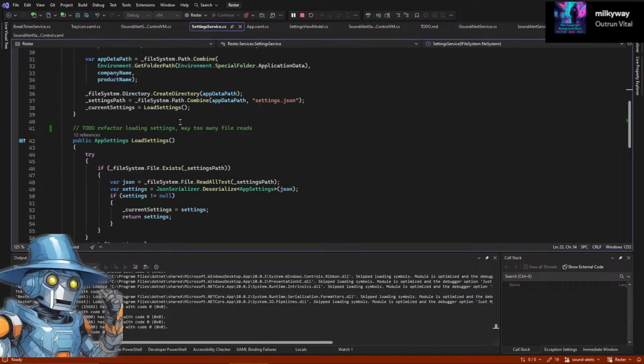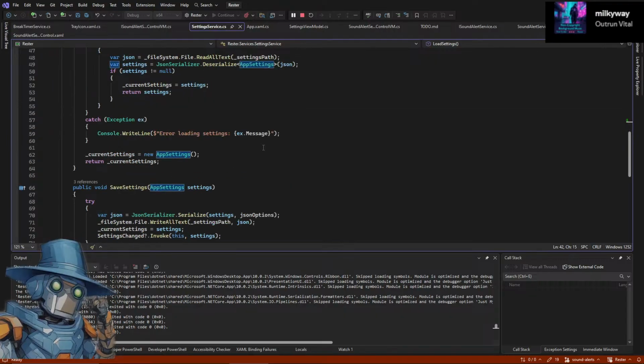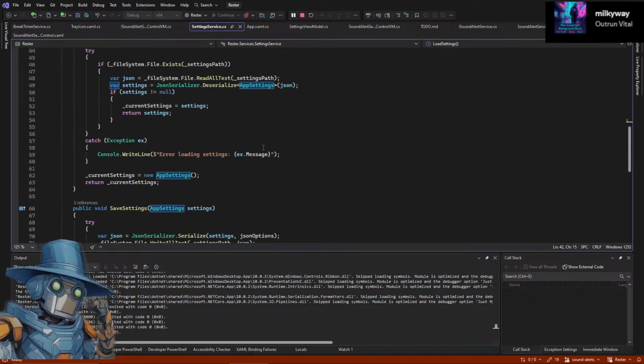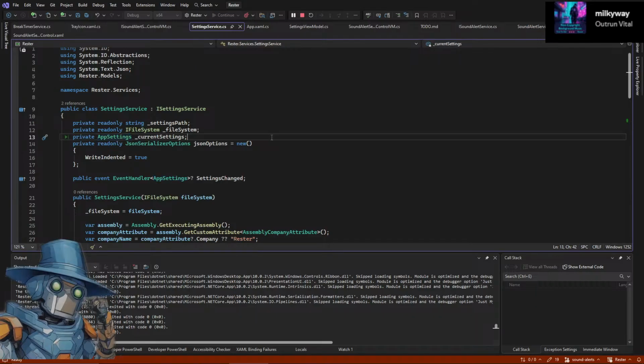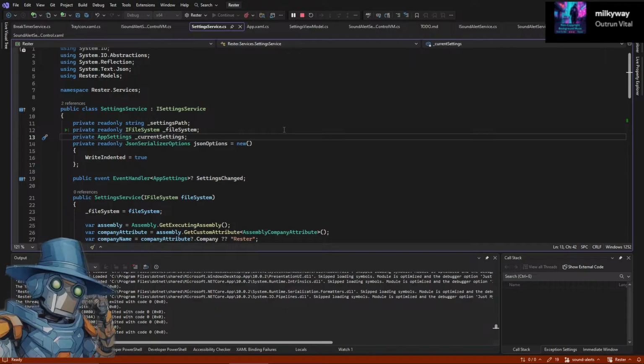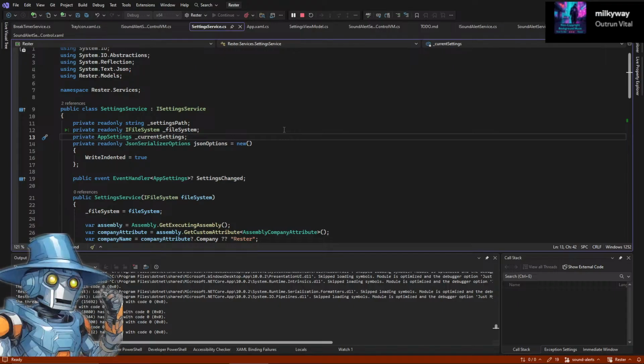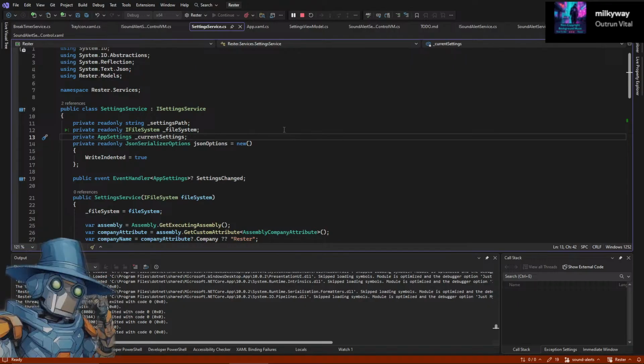And now everything else uses the load settings, which just returns app settings, and save settings. Technically not correct. And that's why it skips actual sound settings, because it's not existing here.